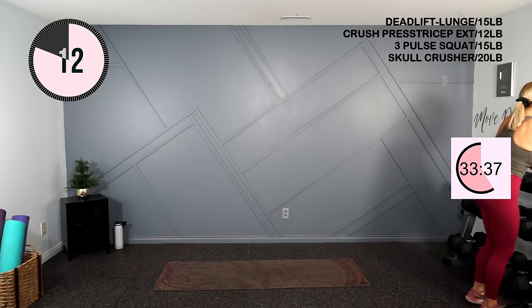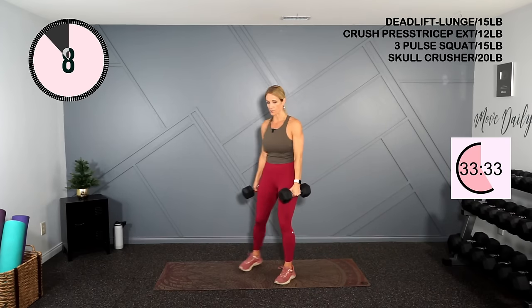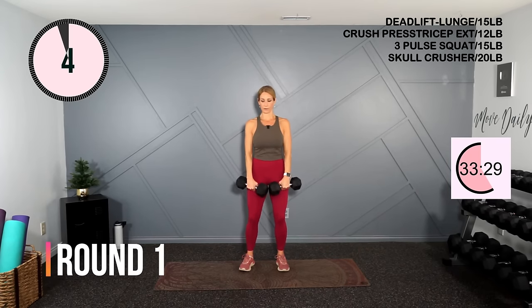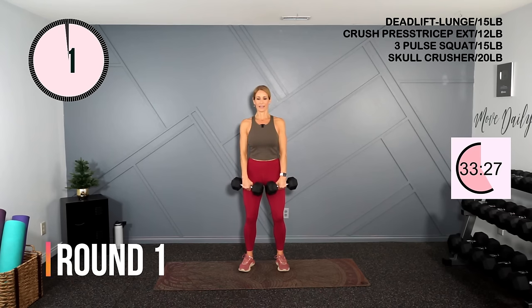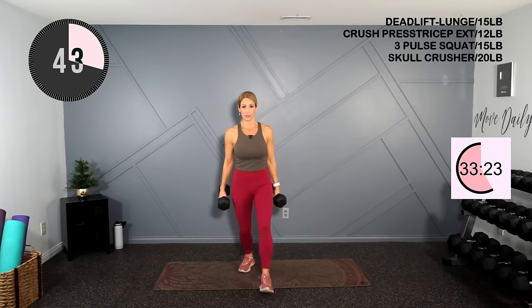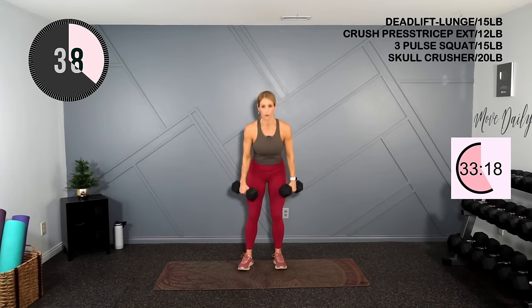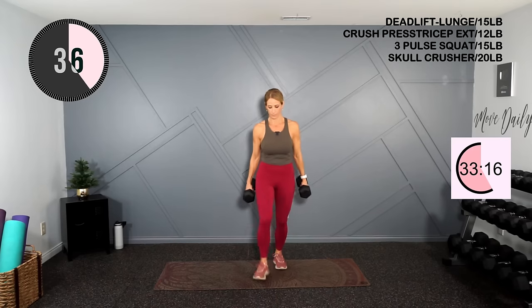I'm gonna grab my 15-pound dumbbells. We're going into a deadlift, alternating front lunge. Hinge at the waist, a full hinge, back is flat. Here we go, so you're down. Then we stand and lunge, back to your deadlift, and then other side lunge. Good.